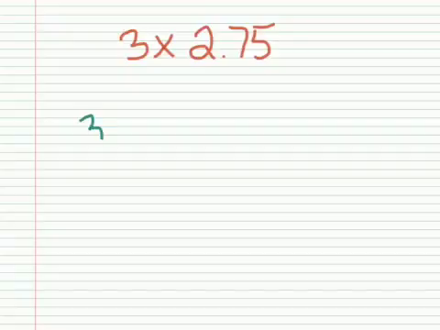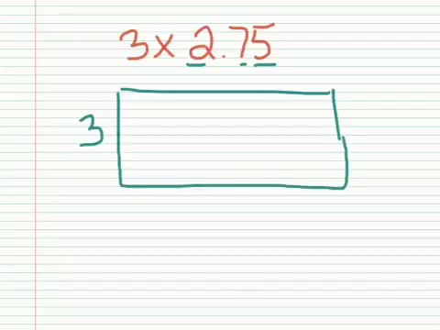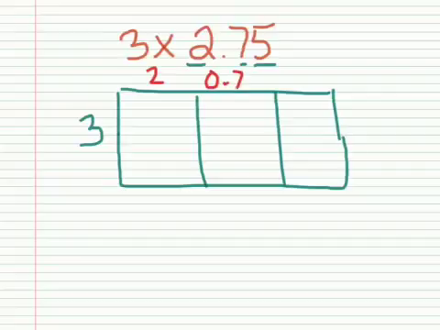Now we're going to set this up just like we would for regular box method multiplication. I'm going to put my 3 down, and please follow along. And then I have 1, 2, 3 place values for this number. So make a nice big box. And actually, I'm going to open up the bottom a little bit more because my stylus needs a little bit more room to write. Okay. Now, my $2.75 is going to get broken up into 2 wholes, 7/10, and 5/100. Okay? I'm going to add a 0 there.